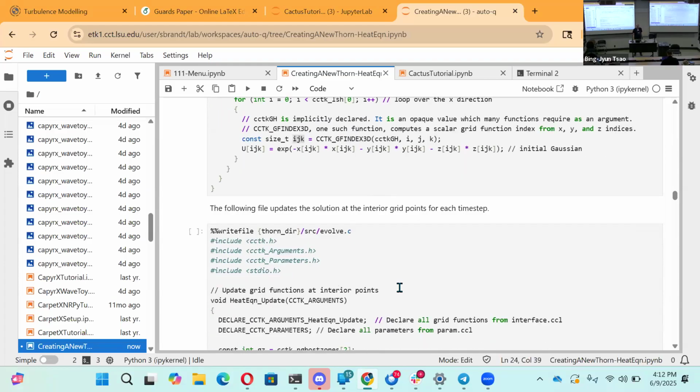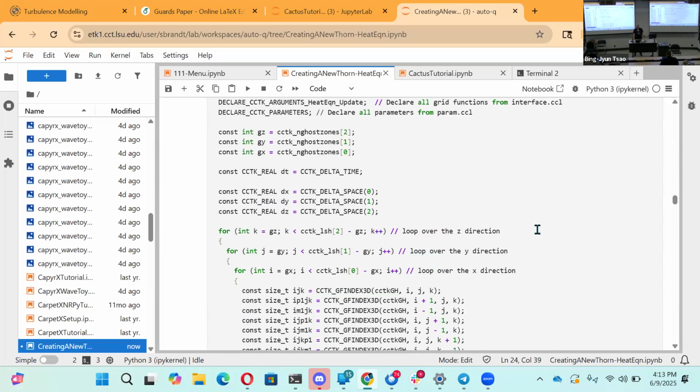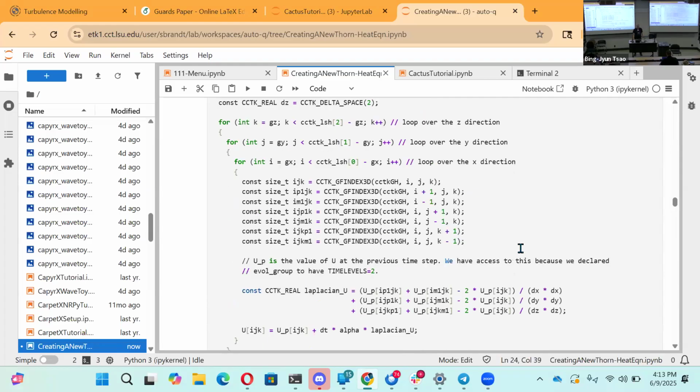All right, the next routine is evolve. And what evolve is going to do is that update that we saw. And so in order for that to work, I have to get the stencil offsets for all 3 dimensions in my heat equation. So I have ijk, I plus 1 jk, I minus 1 jk, ij plus 1 k, ij minus 1 k, ijk plus 1, ijk minus 1, right? So I get all the points in each of the orthogonal directions.